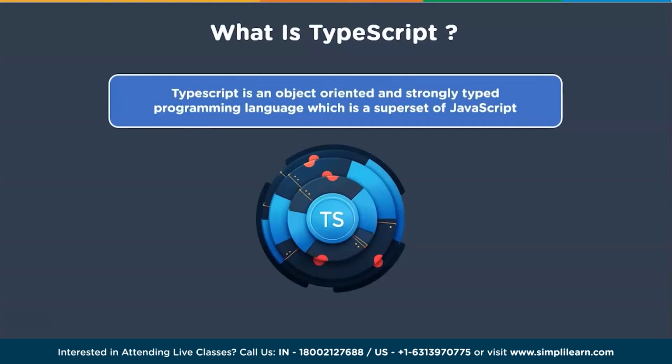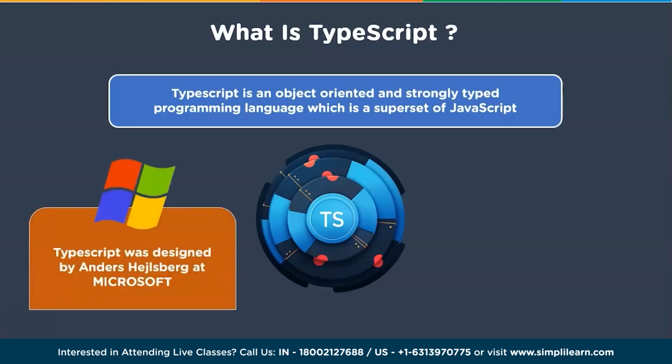TypeScript code is converted to JavaScript, which can be executed anywhere JavaScript is supported: in a browser, in Node.js, and in any other application. TypeScript was designed by Anders Hejlsberg at Microsoft. The limitations of JavaScript for the development of large-scale applications at Microsoft and among its external customers led to the creation of TypeScript. Due to the difficulty of working with complicated JavaScript code, there was demand for custom tooling to make developing JavaScript components easier.